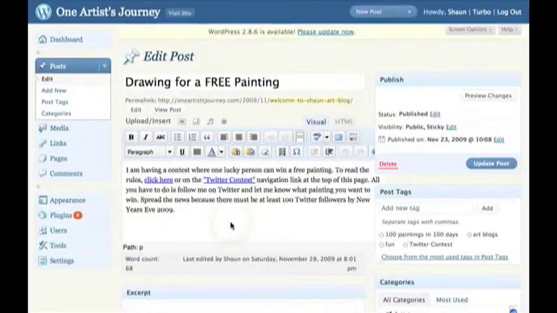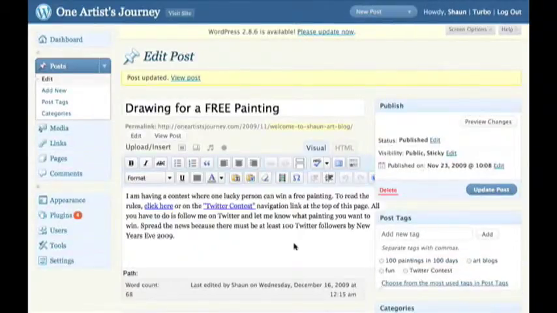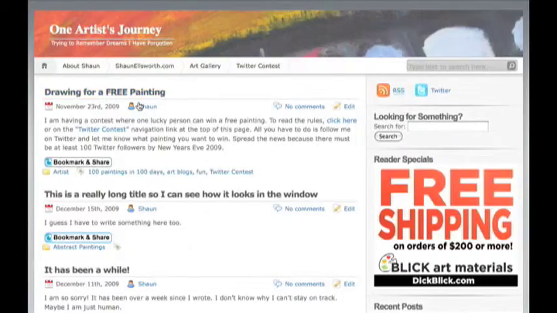That's a good way to get started, because you're going to have a default post there, and you can edit it. When you're done changing that, you click on Update Post, and that sends it out to your blog. Then if you want to see it, you just go back over here, Visit Site, and there's the post that you changed or edited or added.